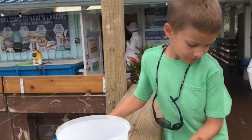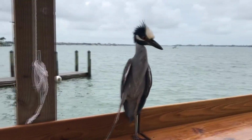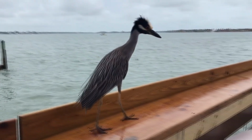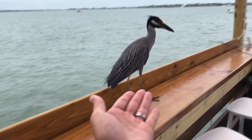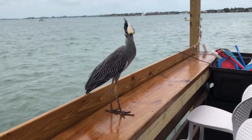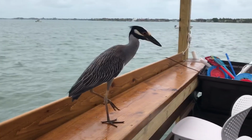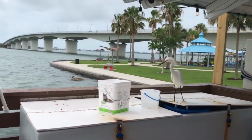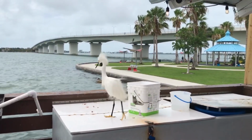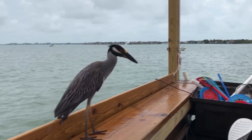Okay, I think the shrimp is ready. Okay. Yep, I think so. Let's go grab ours. What's up? You like some shrimp too? You like shrimp? You want a handout? I don't have anything though. You're a pretty little bird. This is a Naka. And he's not scared. That's a guy we don't like. This is a pretty one too.